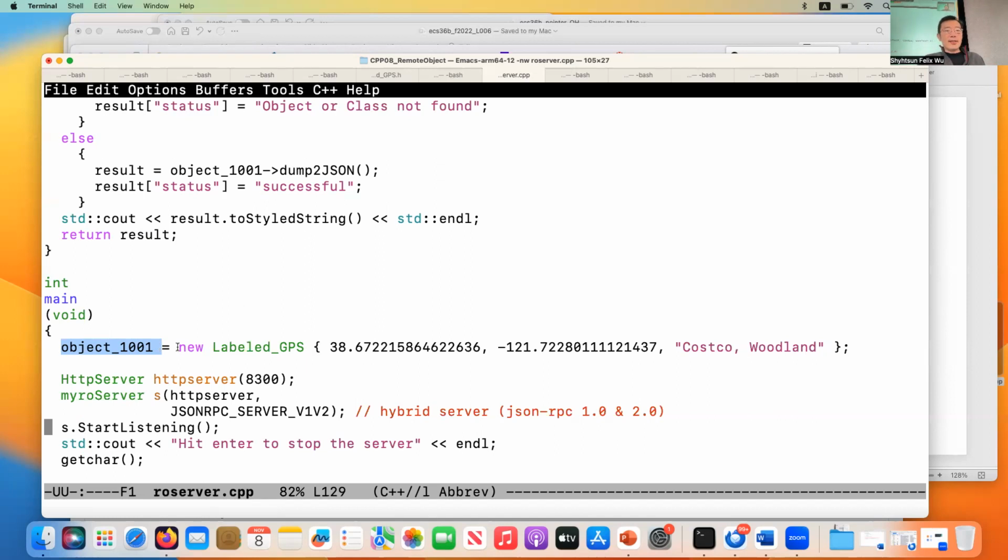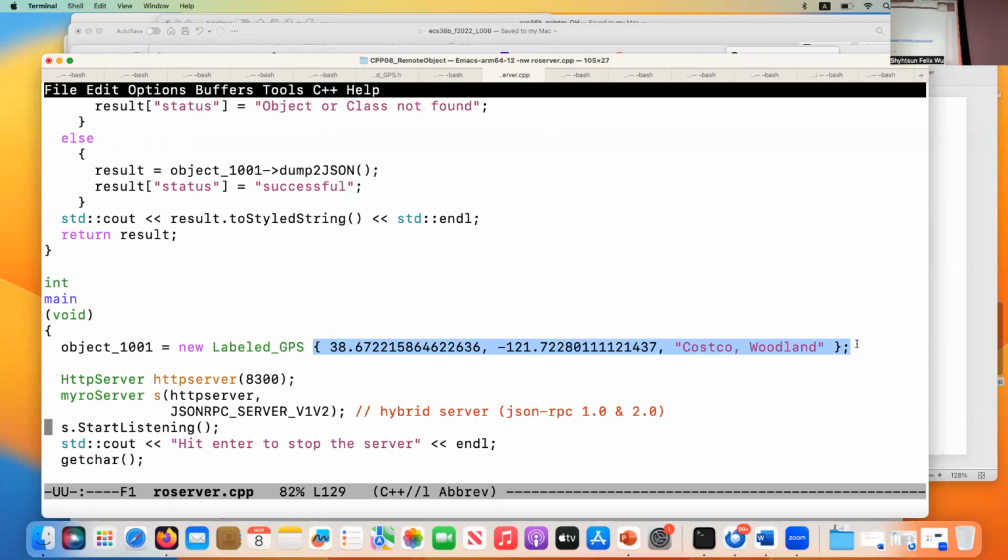Essentially, the syntax is I say new of the class of the object I want to create, and then provide whatever the bracket initialization, just like a constructor. So everything here is the same as how we created objects before, except I'm using new. And this new is going to return a pointer to the object instead of the object itself. And so I assign that pointer to object 1001.